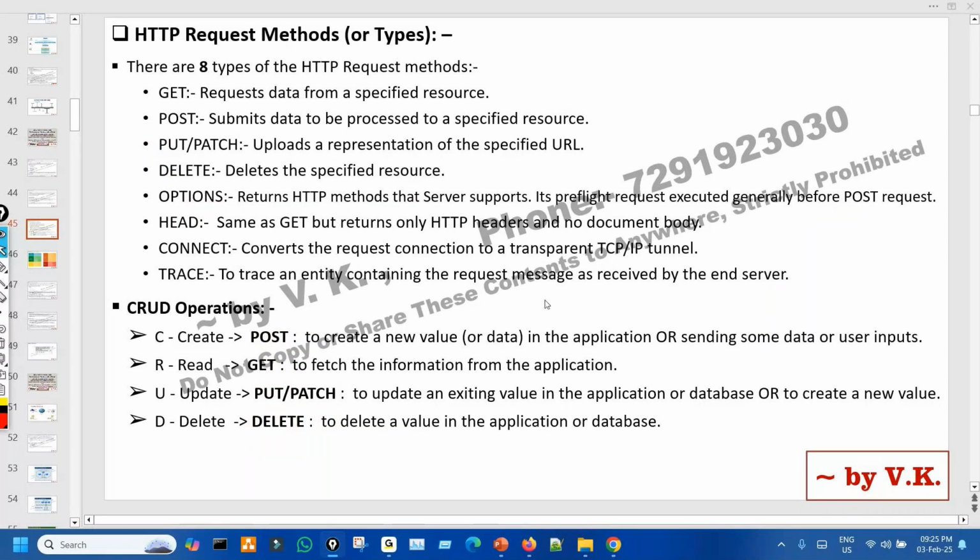See why I've written here CRUD. Generally, these calls have the same functionality as how CRUD operations happen in a database. If you have a little bit of idea about DBs, there are create, read, update, and delete queries, right? Create is for create. Then select is for read. Select query is for reading things, right?